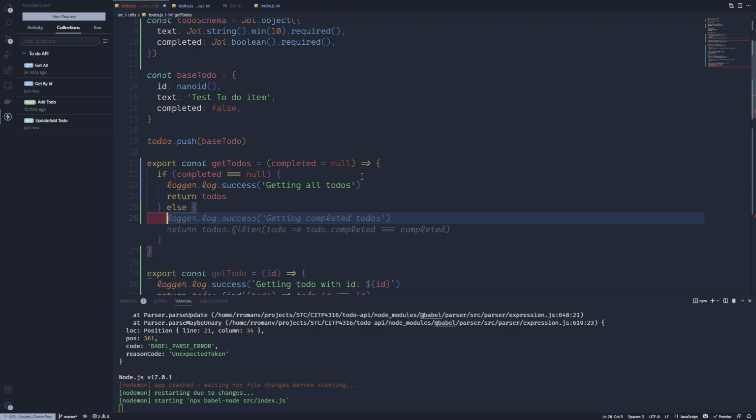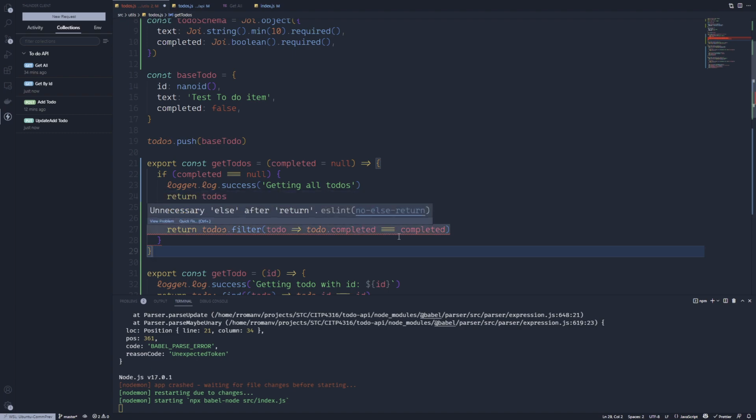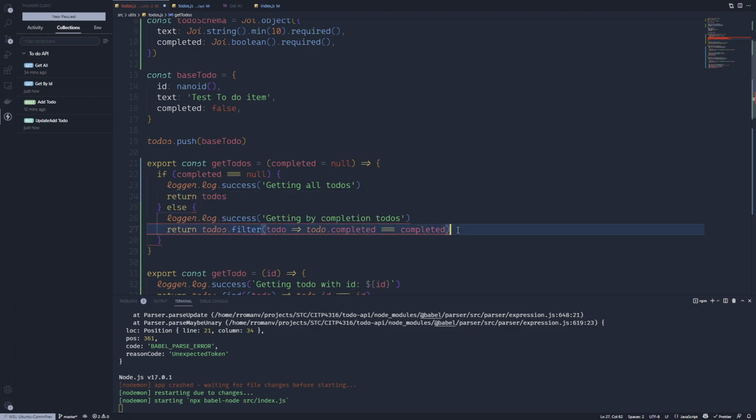Else, we're going to do getting by completion, and we're going to return filter to do completed equal to completed. Yeah, pretty much.